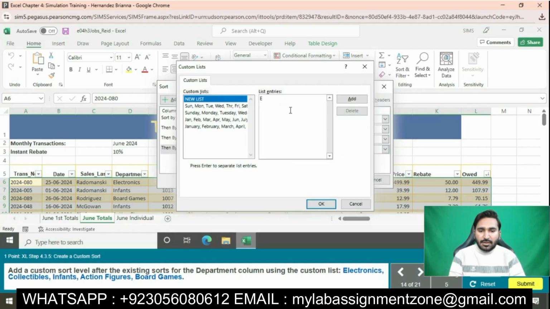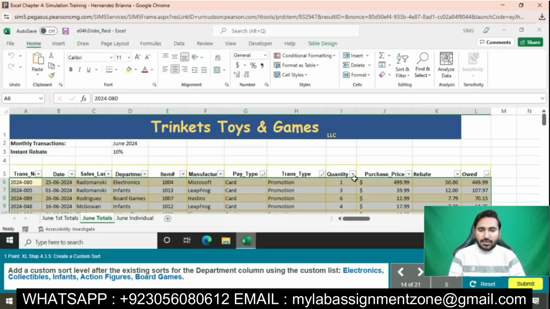In the custom list we type electronics, collectibles, infants, action figures, board games. Then we click on Add and then click OK.